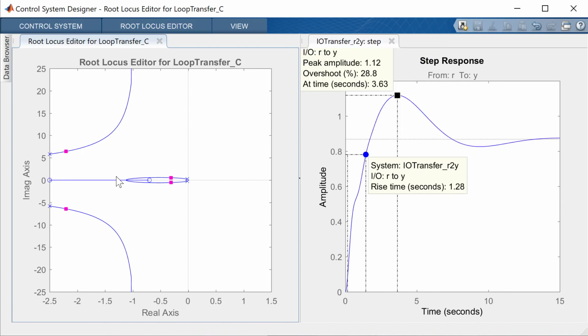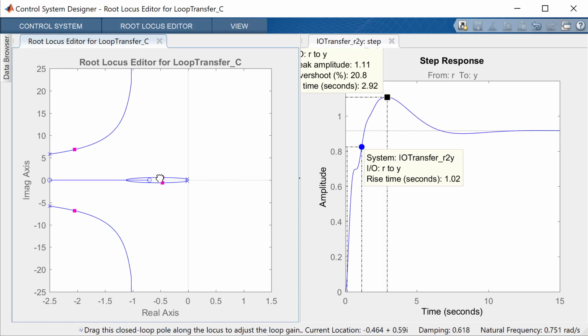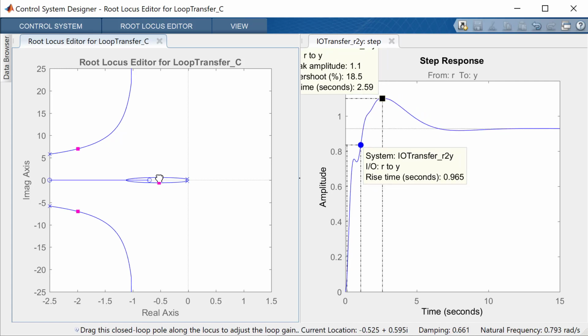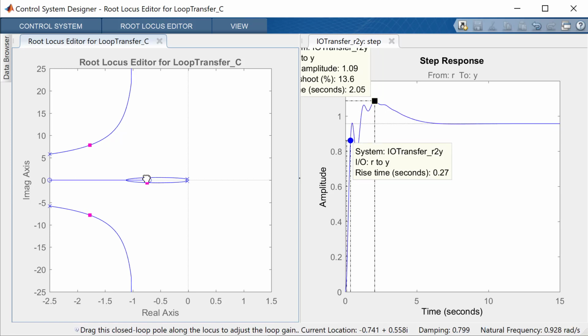One of the things that you're not really visualizing well because of the way the root locus is scaled is the fact that this Y scaling is so big compared to this X scaling. So the angle of the cone that we would use for this damping ratio is a little bit stretched. That's part of the reason why it could be that these poles are the ones that are dominating the damping ratio. And so we may want to pull these further.